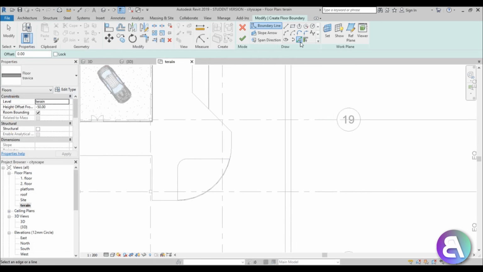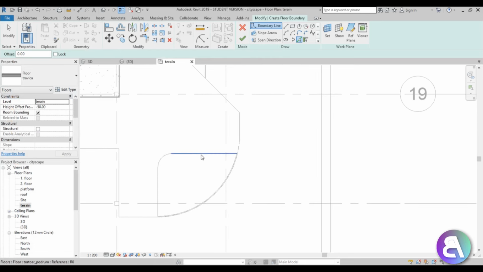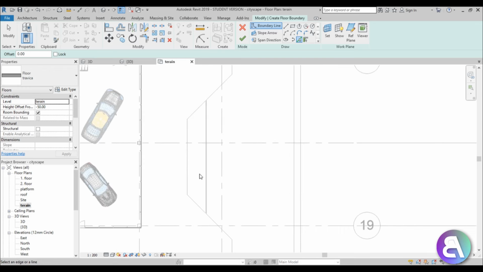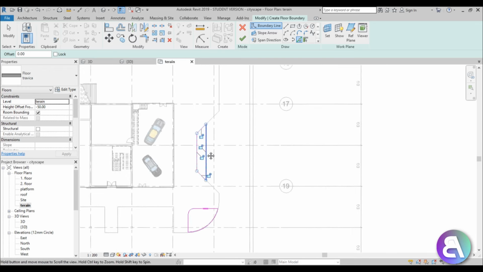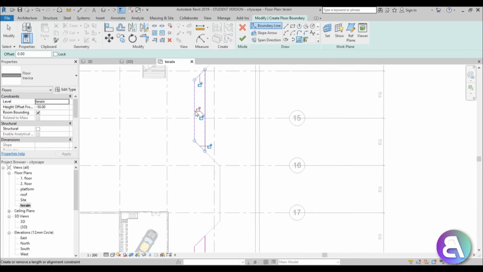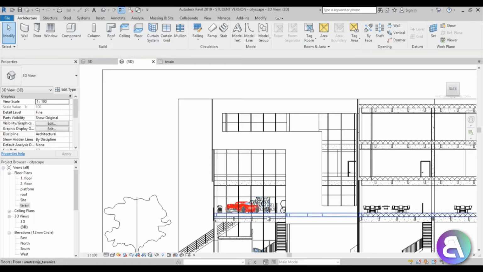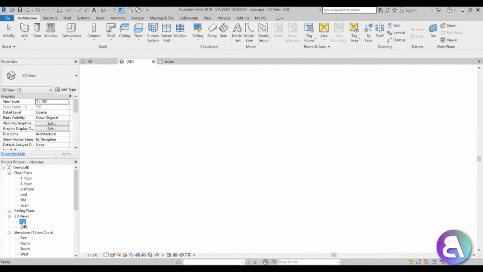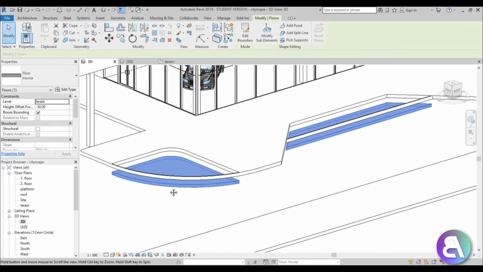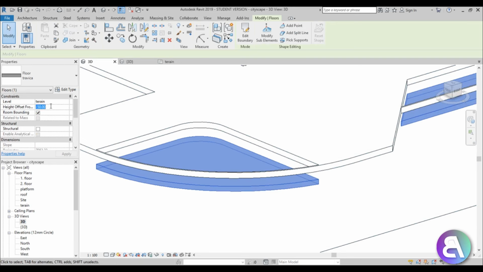And now you just use this pick lines tool. You hover over just one of these lines, you hit tab, and you select all. You do the same thing here. You hit tab, select all, and you just go finish. And then if we go into 3D, as you can see, this is kind of offset way too much, so let's try 0.